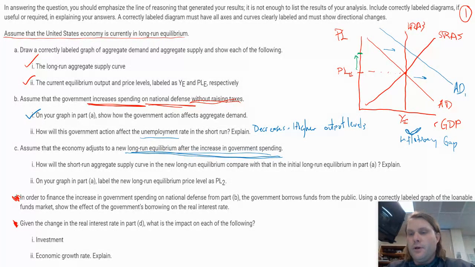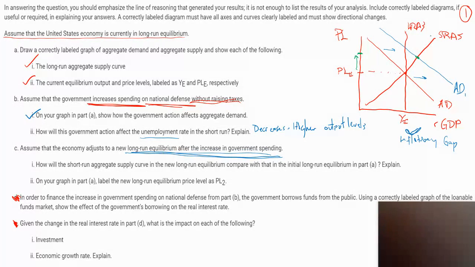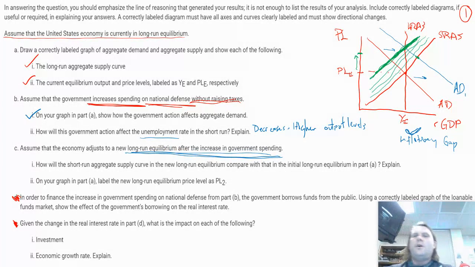costs of inputs. Okay. So as we have this new equilibrium point here, we have increased costs of inputs. Those increased costs of inputs over a period of time are going to cause our short run aggregate supply curve to shift back. We've got to get back to this long run equilibrium point. And it might take some time. We don't know how long it's going to take. All right. And we're going to assume everything else stayed the same through all this. But we have a new long run equilibrium here.